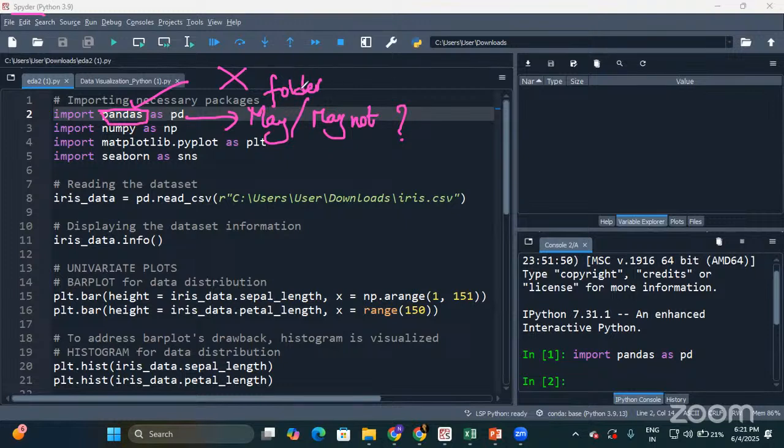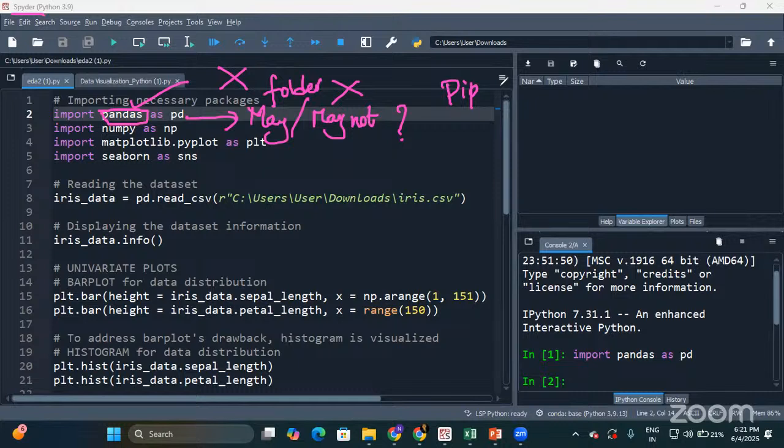What if this package is not available? Then it will not execute. Then how should I get this pandas package into my PC? We use a tool called pip.